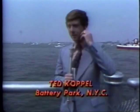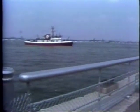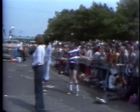Harry, those tall ships are still something that remains to be seen from down here at the lower end of Manhattan, but Lord knows the people have been here long enough waiting to see it. Several thousand people gathered here at dawn, but it has been something of a surprise in two ways. First of all, the crowds are not as big as everyone expected. Those projections of 5 to 10 million people in Manhattan to watch this tremendous parade today must have scared an awful lot of folks off. And secondly, at least at this stage of the day, it is an orderly crowd. One would hardly know from looking at these well-mannered people who've been extremely polite to one another that this is Lower Manhattan.